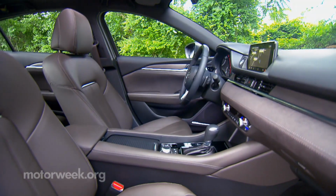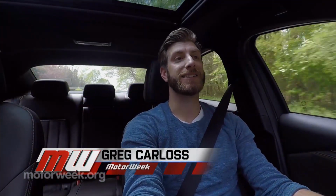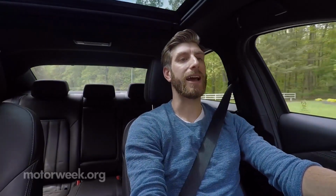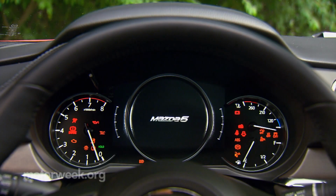The comfortable seats and sporty suspension offer up the kind of experience you'd expect from something with 2 doors instead of 4. We've praised this Mazda 6's powertrain several times now because it really is just so good, but we expect that from Mazda at this point. Now this upscale, near luxury interior, on the other hand, is something they've been focusing on more recently.